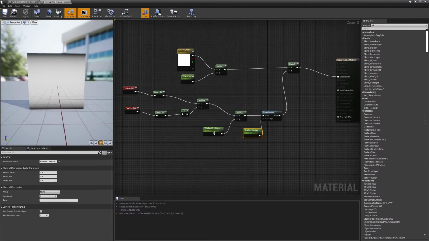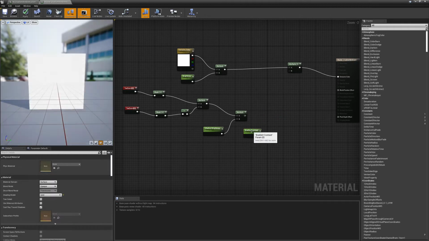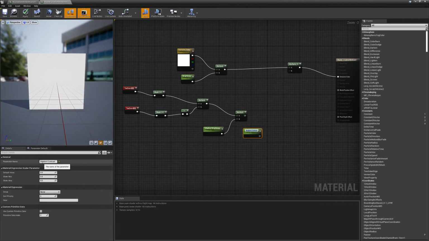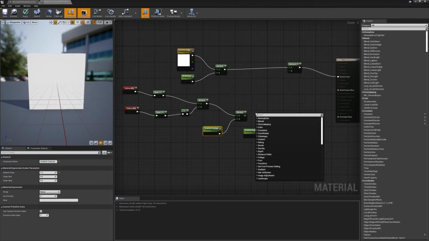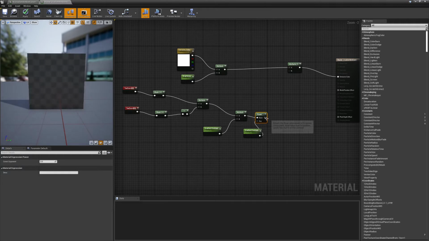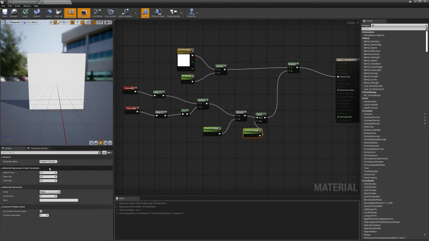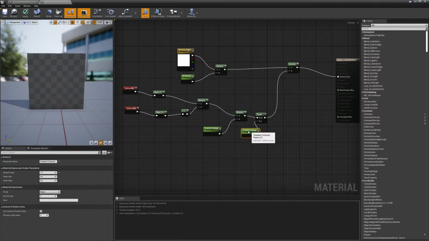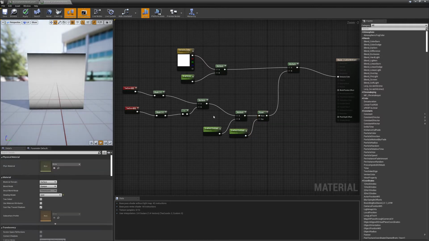So the power works a little bit better, I think. Power, and power will need to be default at 1 because it's kind of like multiplying itself on itself.